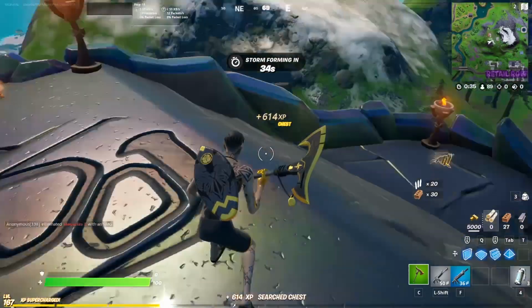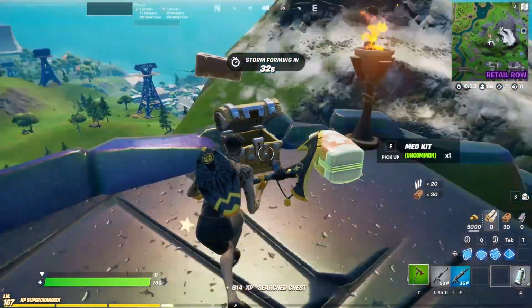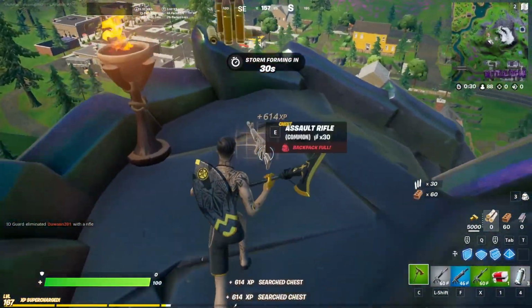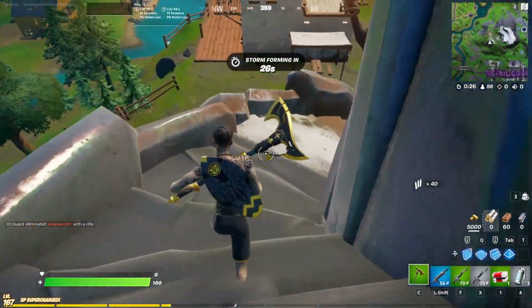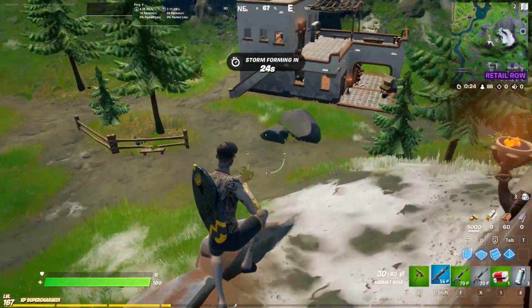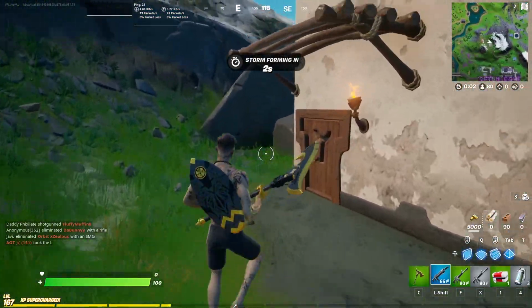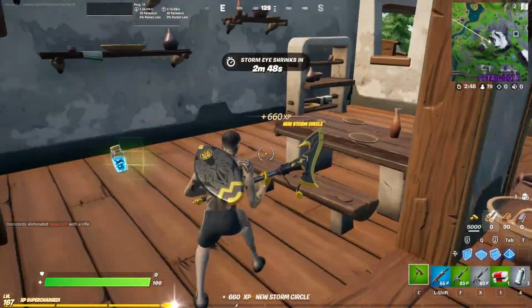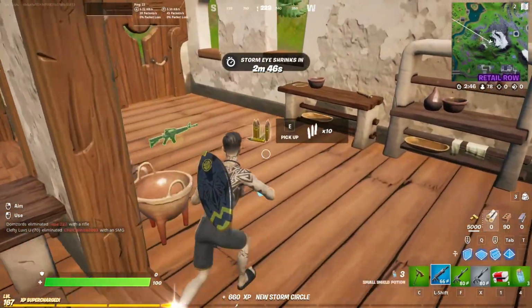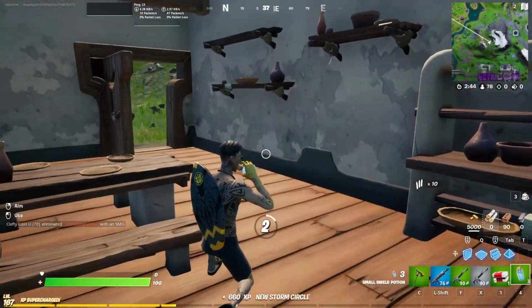I'm going to just take all this loot right here. I don't really want that pulse, man. I don't like the pulses at all. And remember, when you do get eliminations, it does light up those tats. It makes them turn gold, which is pretty cool.